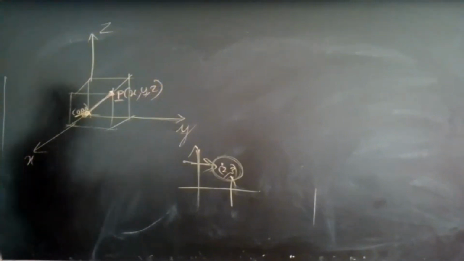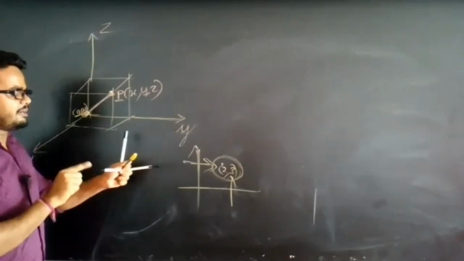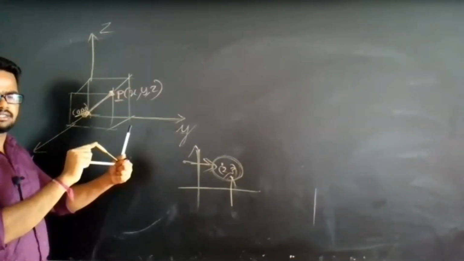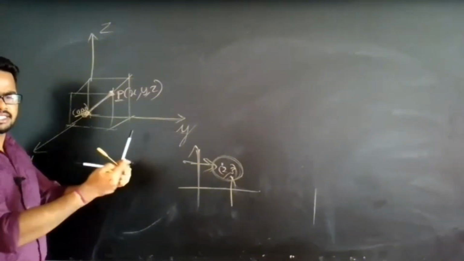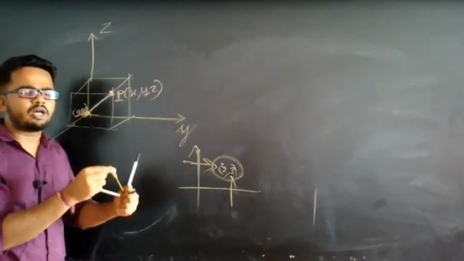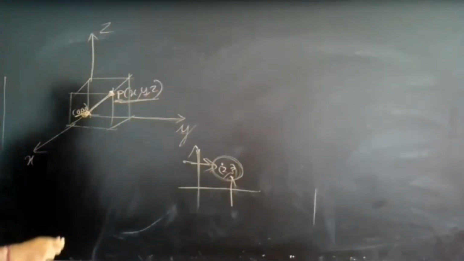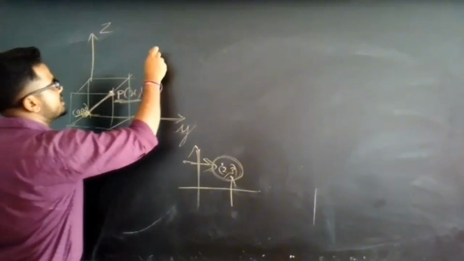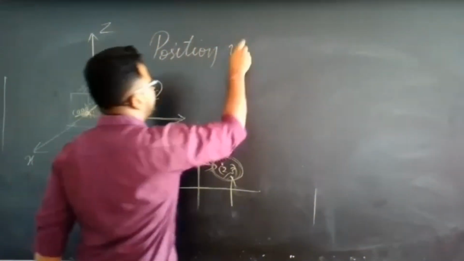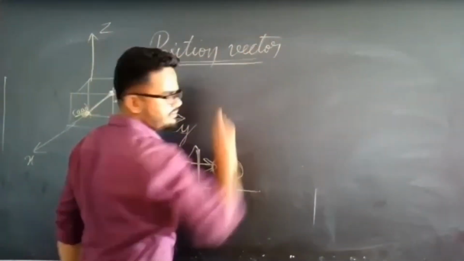Therefore, we shall think that in x-axis, we have to go. Look here. If I consider this is the x-axis, from x-axis, I have to go x distance. From y-axis, I have to go y distance. From z-axis, I have to go z distance. Then I'll get this point. So, this point P, we call that a very important concept, my dear students, by the name position vector. What do we call that? We call that a position vector.